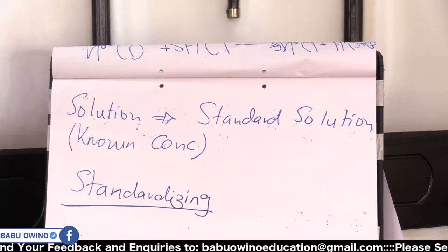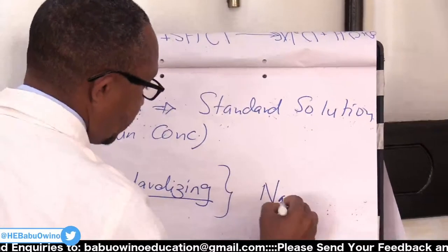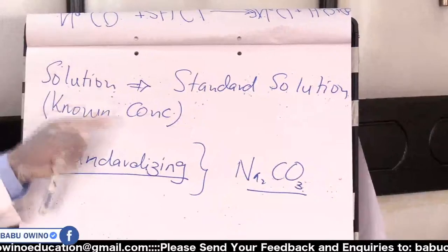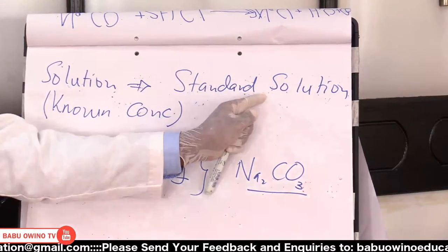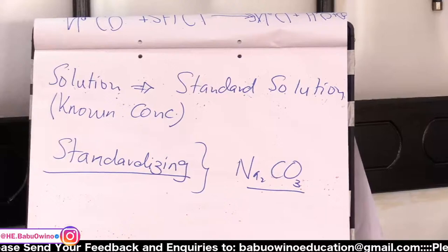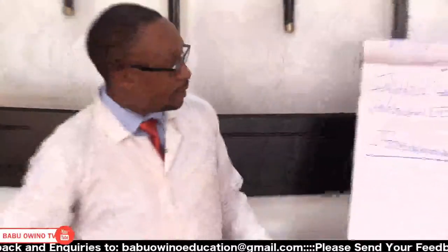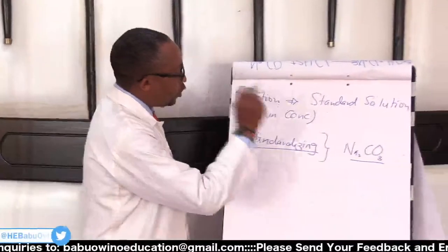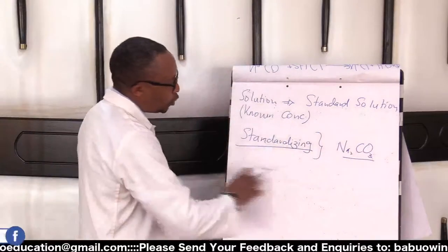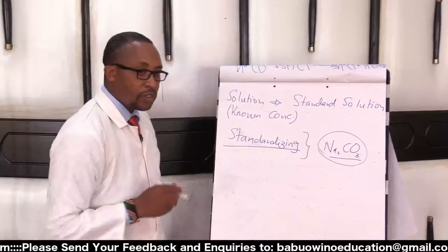So in our case, for the sodium carbonate, we have standardized sodium carbonate. I say that again, class. A solution whose concentration is known is called a standard solution. So the concentration of the acid was given to us, and that made it a standard solution. The solution whose concentration we didn't know was sodium carbonate. We have used the volumes from the titrations to determine the concentration, and therefore we have standardized. That is one question you could be given.